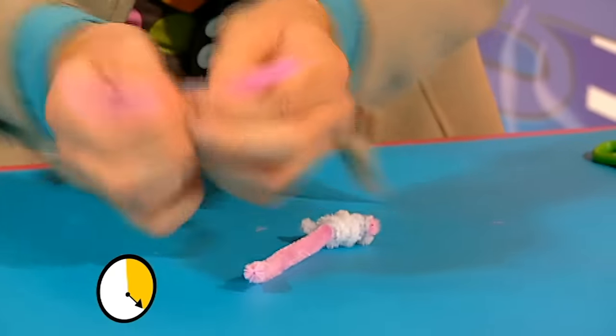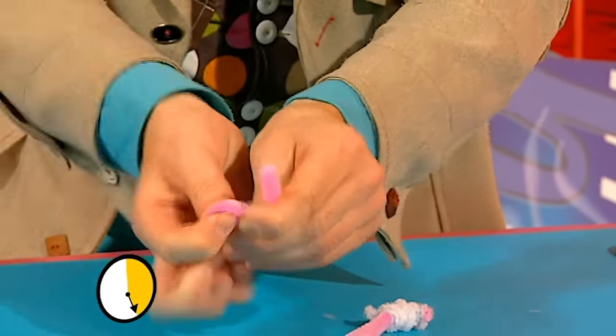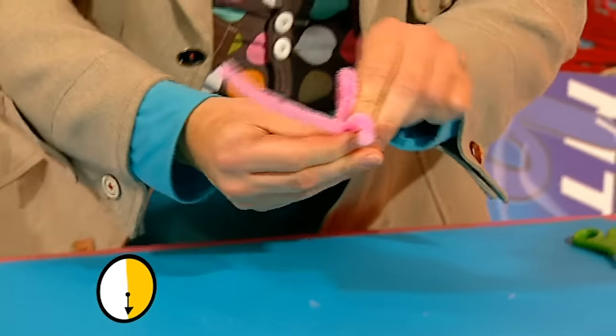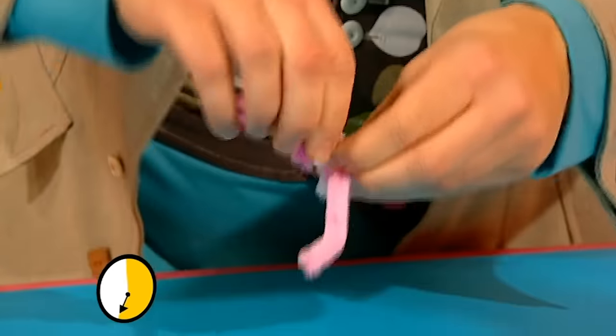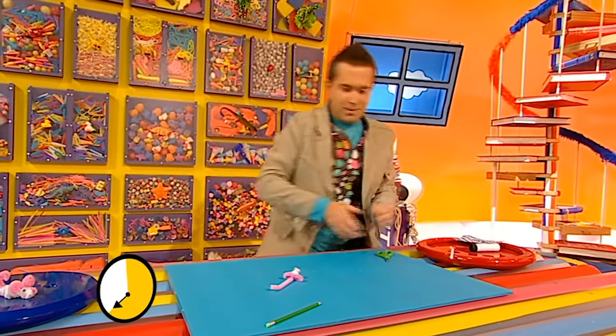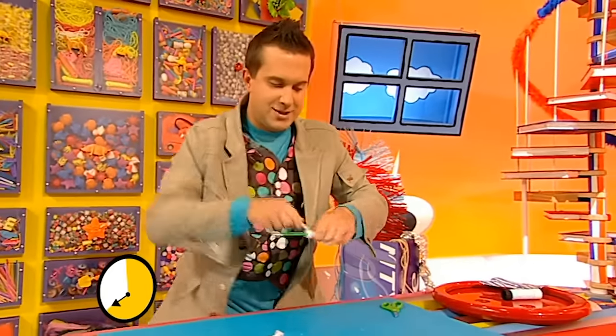Then with this other pink piece here, we're going to fold it into ear shapes. There we go. There's one ear and there's the other ear. And we can pop that up and squeeze it into position. There we go. Our mouse has got two ears. Now we need to get these other two white pipe cleaners and wrap them round the pencil. Faster, there's one. Faster. And there's the other one.